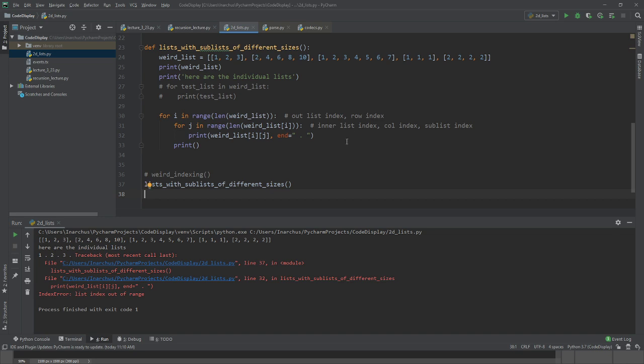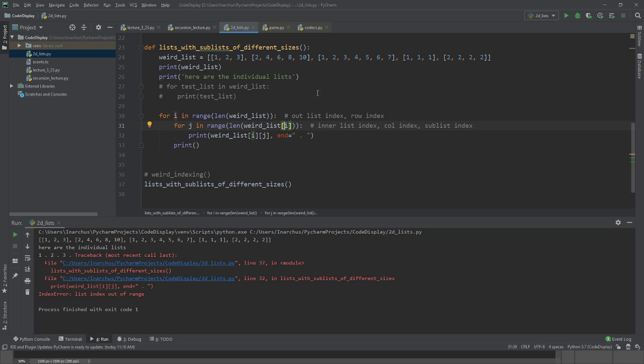So if you do this, on the other hand, it's going to look at the 0 list, and it's going to print out 1, 2, 3, because weird list 0 has length 3.